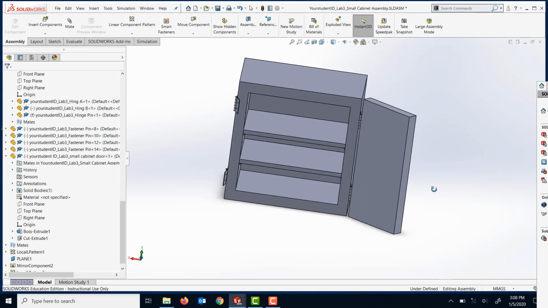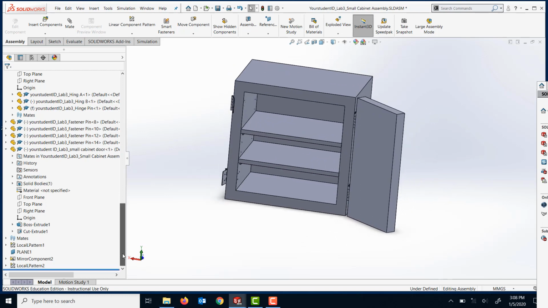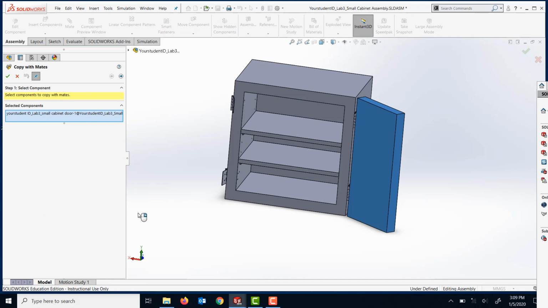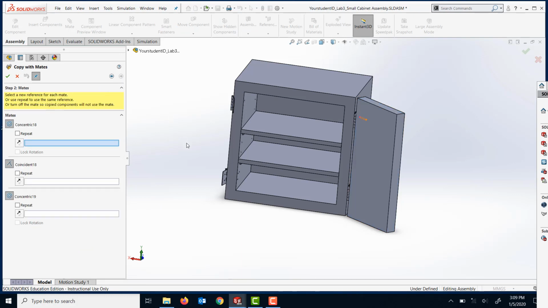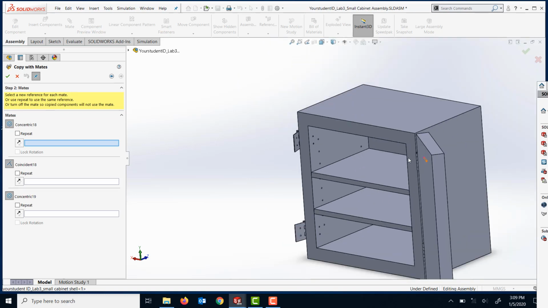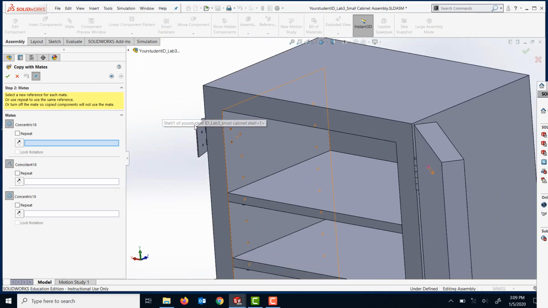So now what I'm gonna do is repeat it on the other side. So let me just try to copy this cabinet door after right clicking on it, and I'm gonna copy this one with the mates, and let's go next. Concentric, I had picked the top one, so that's what I'm gonna do.